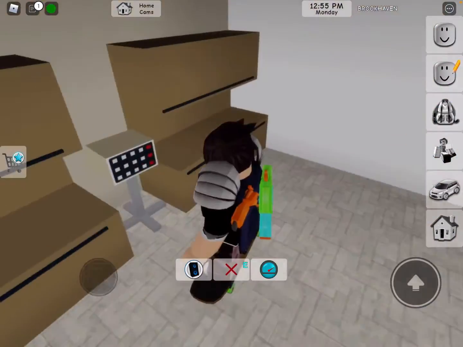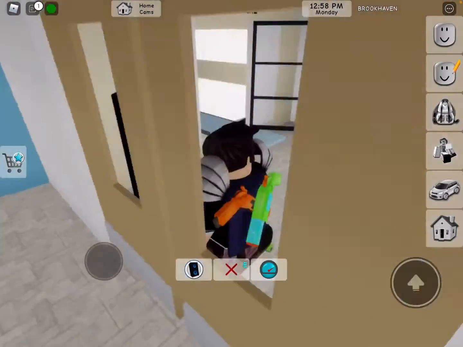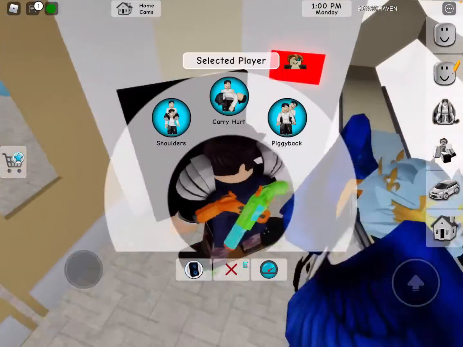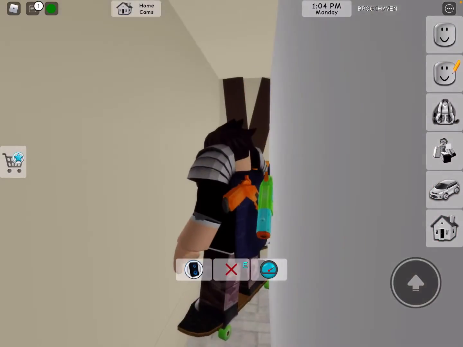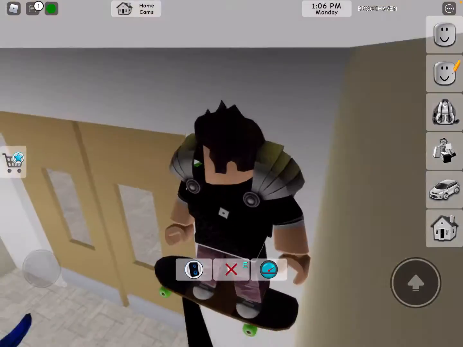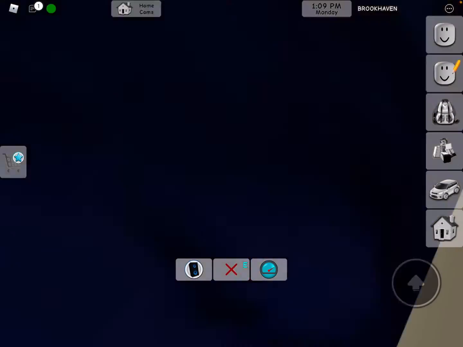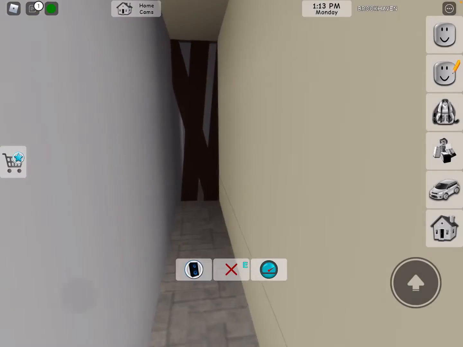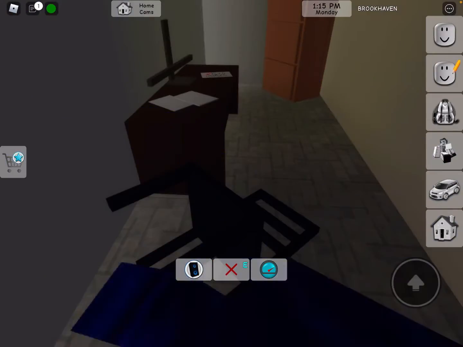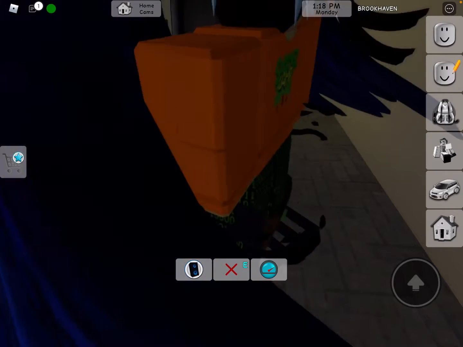So where's the X? Oh, okay, in here, and then somewhere in here. Yeah, boom. So you see this? Jump on this, and then go down. Yeah, like that. I did not know this.